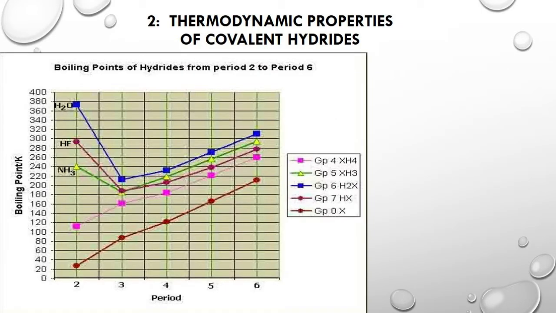In covalent hydrides of group 4A to 7A, hydrogen bonding effects are very clear. Consider the graph for the boiling point of covalent hydrides plotted against their period number. The boiling points of hydrides of group 4A are the lowest among all covalent hydrides. It is because elements of group 4A are least electronegative, therefore they have the weakest intermolecular forces. For example, CH4 has the lowest boiling point because it is a very small molecule and has least polarizability.